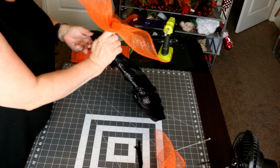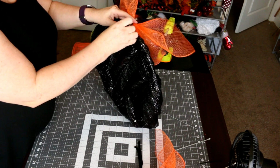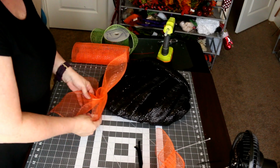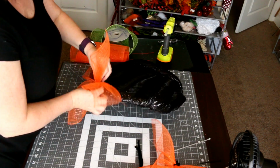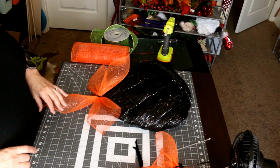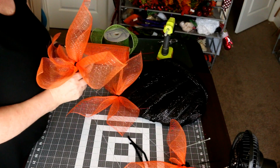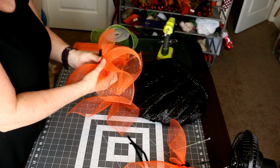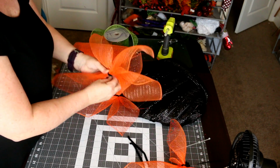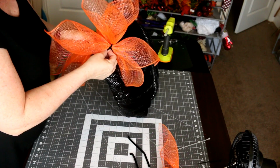So then what I'm going to do is take this pipe cleaner, and stick it right through the bottom and just tie it on like that. Then I'm going to come back and make sure everything is going in the right direction. I think I am going to have it where one goes down, one goes up, and a couple go to the side. So I will do that exact same thing, and I'm just going to go across. Let's see, this one. So I made several like that. Like this. And just run it through the bottom here.